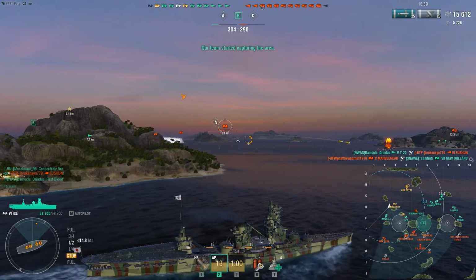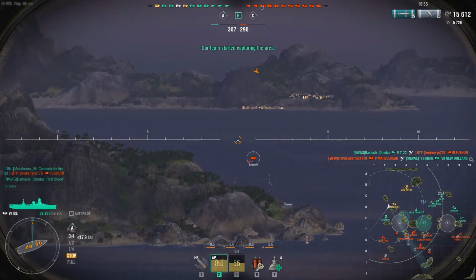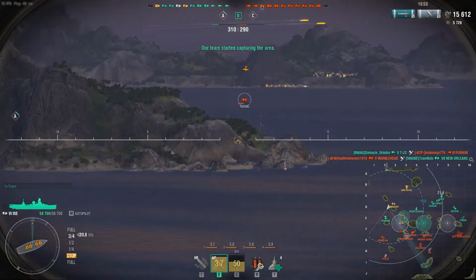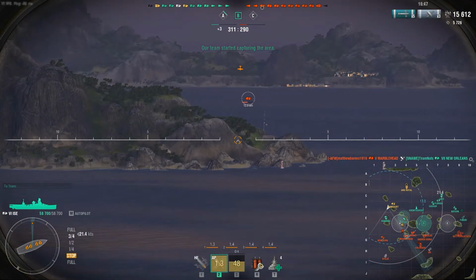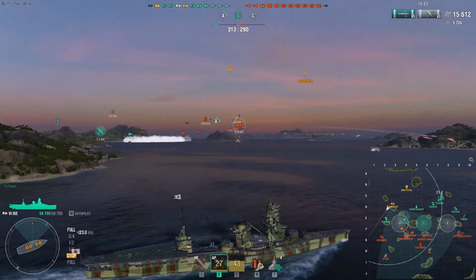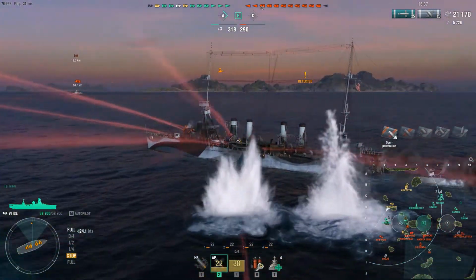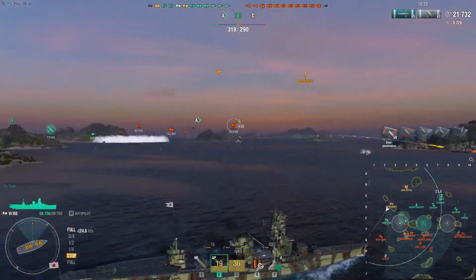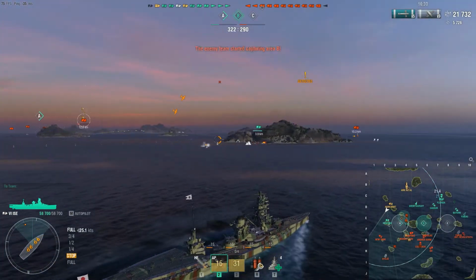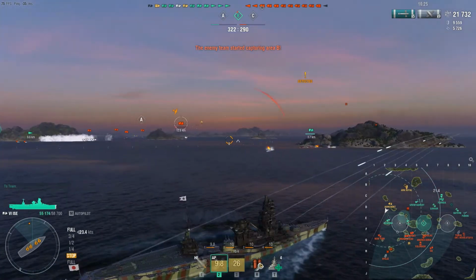Looking over at the Marblehead again, who just knocked out our New Orleans. Looking to line up the shot on him. Shells out. But RNG sends the shells high. 6,100 damage to him. Good hit, but if it'd been lower, I would have killed him. There is the New York shooting at me. And the Marblehead is getting out of dodge.